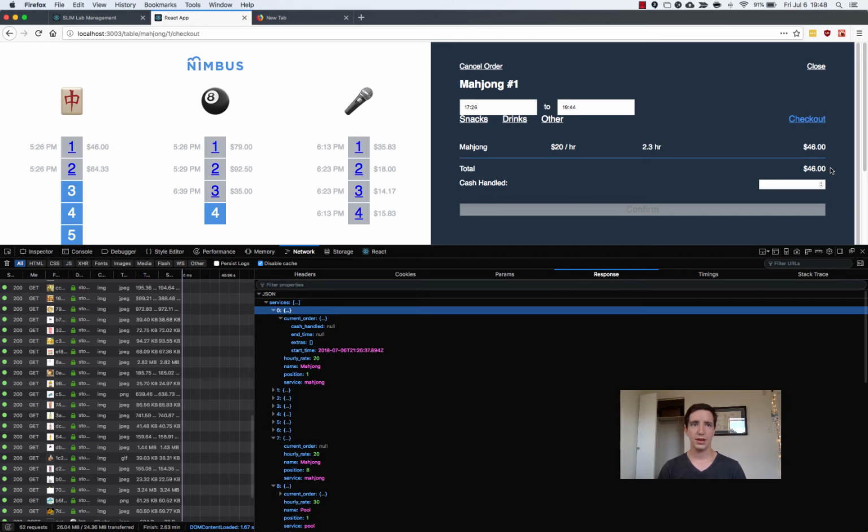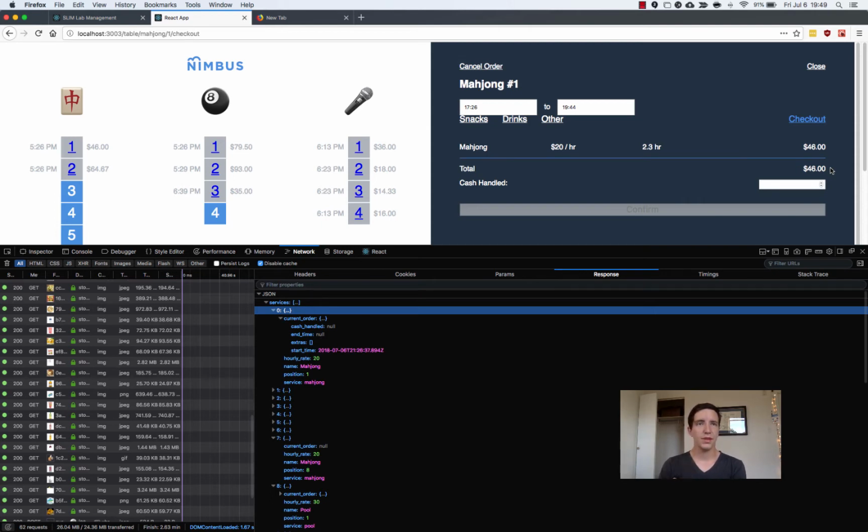I guess what I'd love to see on this app, and this might be a good scope for this video, is a description of what an order looks like in the system, a description of what an extra looks like in the system. Those are two good starting points.